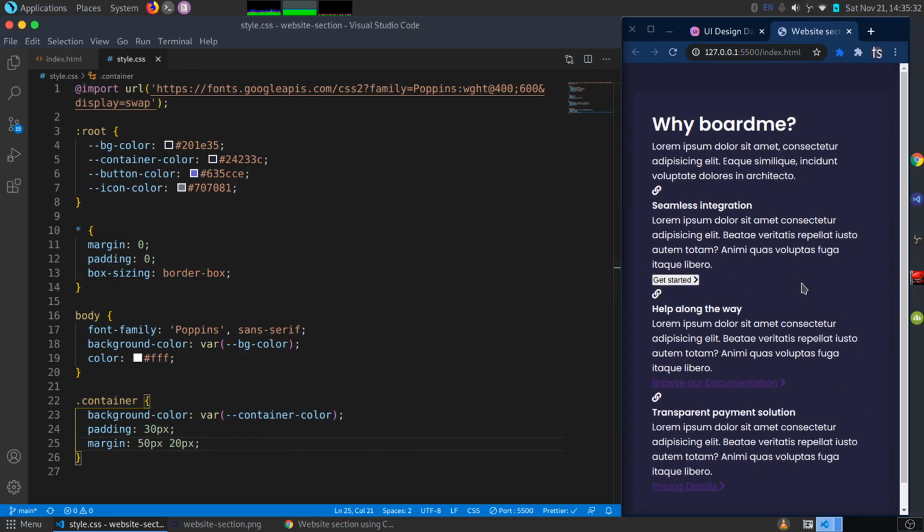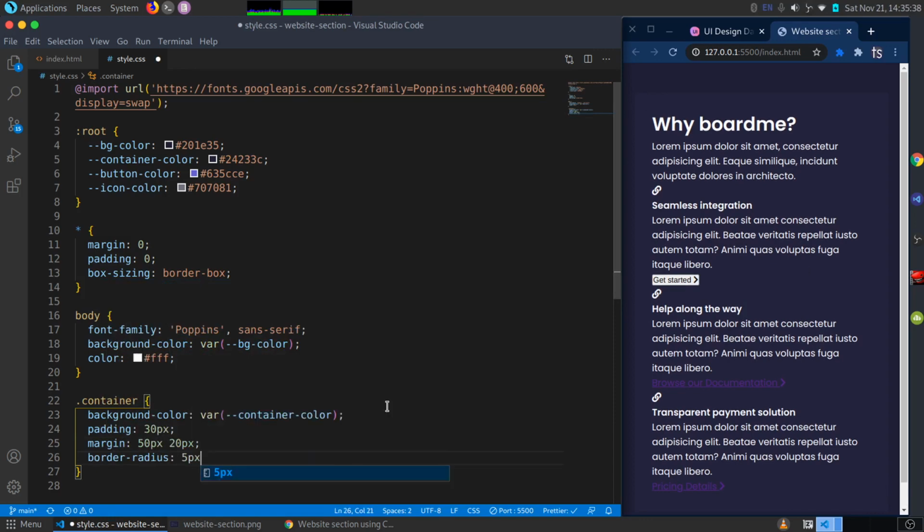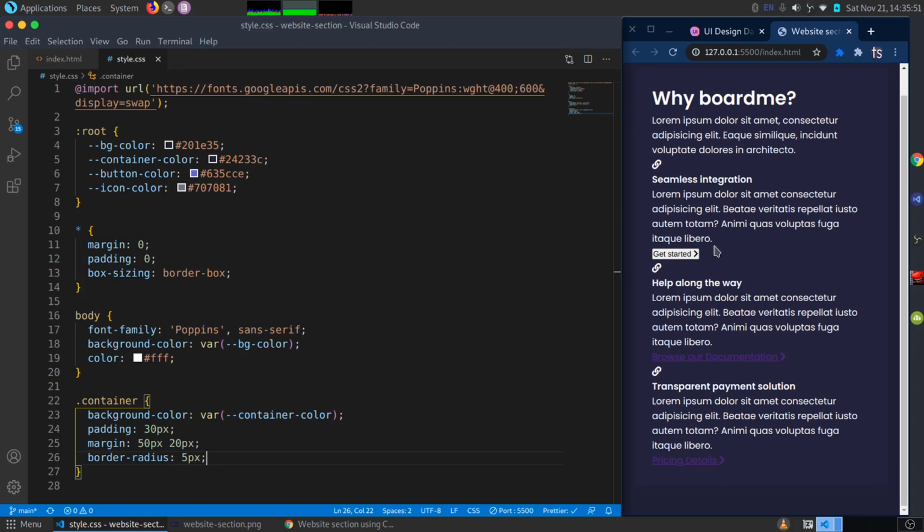like that. Let me just add a border radius on the container, and I'll say I want a border radius of 5 pixels. You might not see it, but when you are coding along, you'll actually see what this does. The reason why you can't see it is because the tint and the shade of these colors is just too close that you can't really tell the difference.